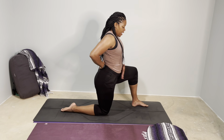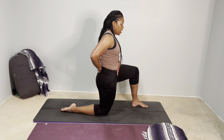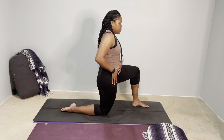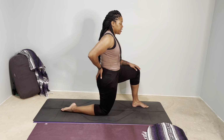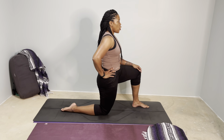And here too, take a hand to the belly. If you notice your pelvis is tipping, then tuck under so that we're getting the stretch all through the front part of the right hip. So the right butt cheek is tight. Take a hand to the hip and a hand to the knee. Just holding here. Focusing on your breath.